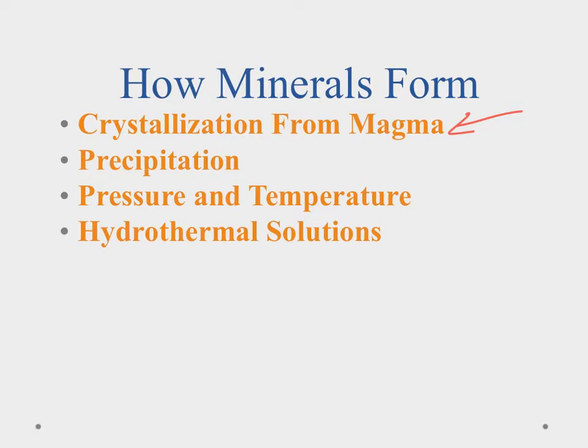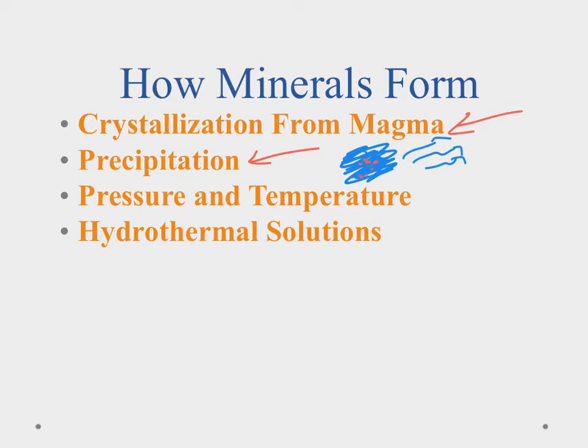And as it cools, these things are going to crystallize out, and that's how we get these minerals. So depending on the composition of the magma, the rate of cooling determines what mineral we're going to get. We also can have precipitation, and that means that if we have some mineral things suspended in water, and as this water evaporates out or gets boiled off, then what's left behind is going to come together, and that will form a mineral that way. So we can form it from precipitation.